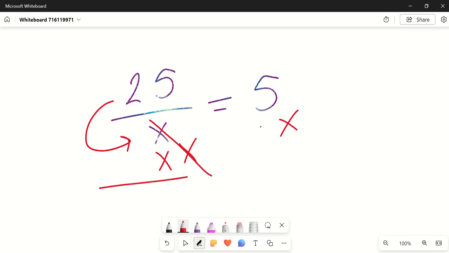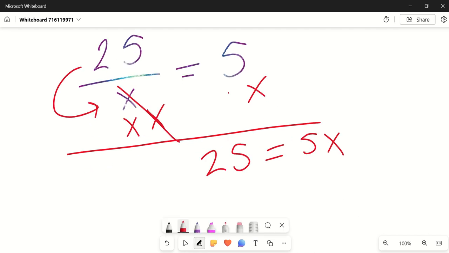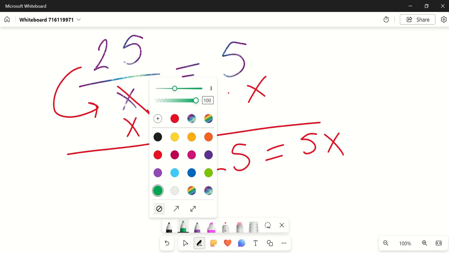Dot x times x. So this will now become 25 equals 5 times x, which is another way of writing, instead of writing 5 times x, I'm going to write what, ladies and gentlemen? 5x. But my variable is now not by itself, right? This is why I say it's two steps. That was step 1. Now what am I doing? Jade and E?